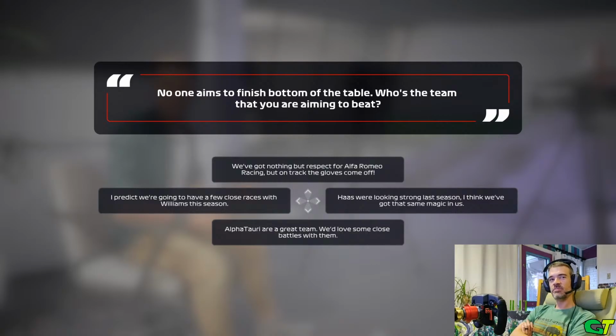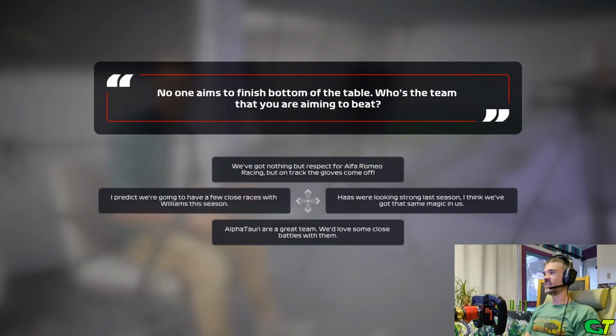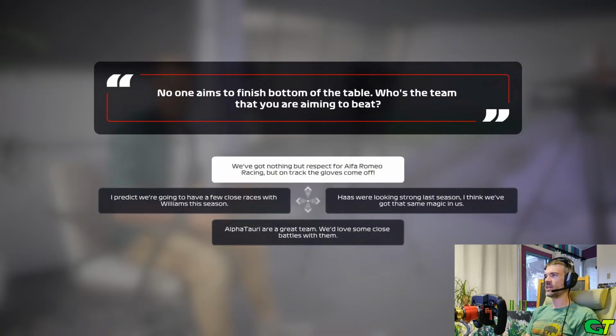So I think we need to set our goals. We got to aim low, right? If you set your expectations low enough, you'll never be disappointed. I just don't know the teams well enough. I thought Williams was supposed to be doing all right, and Alfa Romeo is new, right? I thought Haas, yeah, so it's probably AlphaTauri or Alfa Romeo. I think we're gonna set our sights on Alfa Romeo, I think.